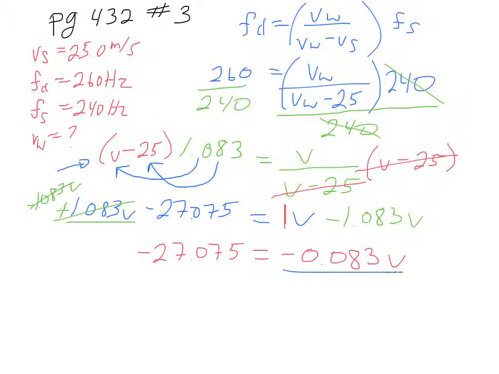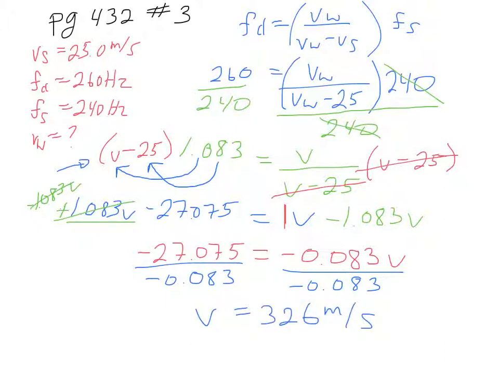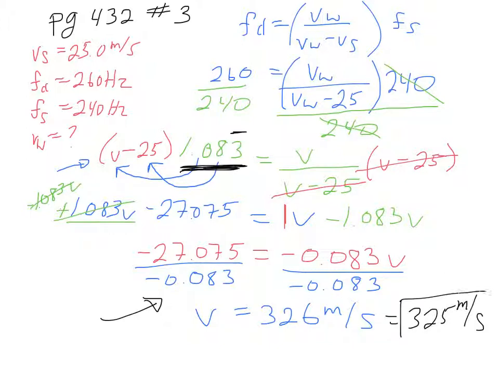And now I have one last step here, and I'm going to go in blue again. To get rid of the number beside the V, I'm going to divide both sides by negative 0.083. So I have negative 27.075 divided by negative 0.083, which is going to get me an answer of V equal to 326 meters per second. And actually, I just went back and checked because this isn't the answer that it gives you. Right here, when I got that answer where I'm showing you in black, this was actually 3 repeating. And if I use that for this number, I'll get the answer in the textbook, which is 325 meters per second. So I wasn't as precise as I should have been.